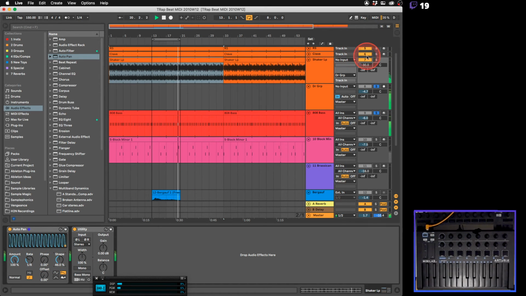If I solo this out, now we've got the pitch down, and then we're using auto pan to do a rhythmic cut into it.